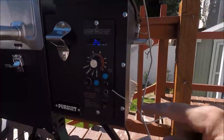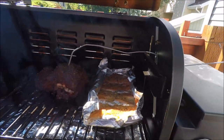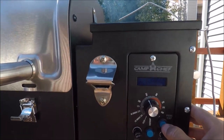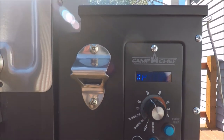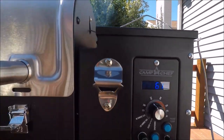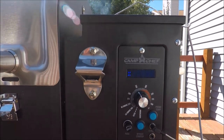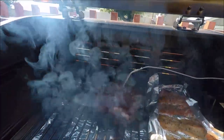Okay, so my audio decided to take a turn, but here we go. We put the probe in there, run it through the hole, and put it into the meat. Decided to throw in a little bit of fish, as you can see. Now, if we hit this probe temperature button, it will read, and it's reading at 161, because I did a reverse sear on there. Since this was my first go-round with this, I'll probably cook it a little less next time, because the holdover temperature will continue to cook once I wrap it in foil. So, mental note for future use. I'm going to get this probe pulled out and take it in.